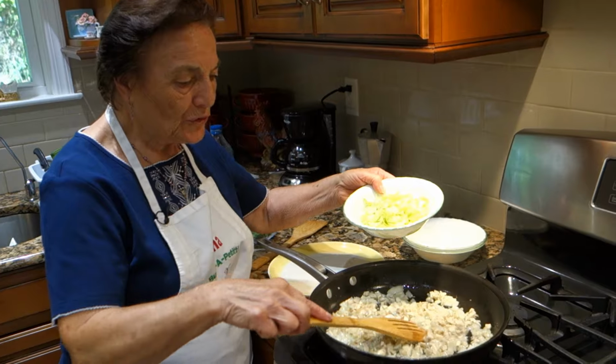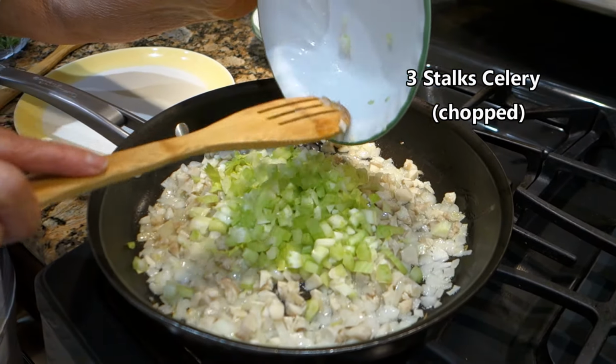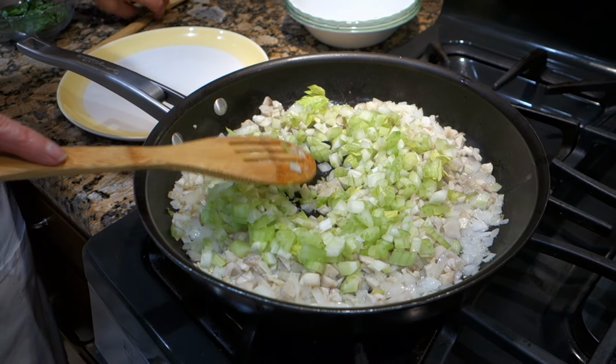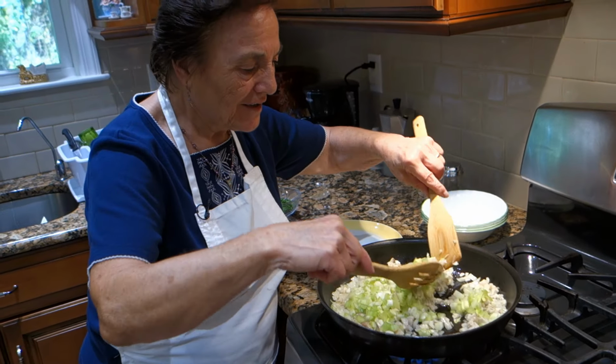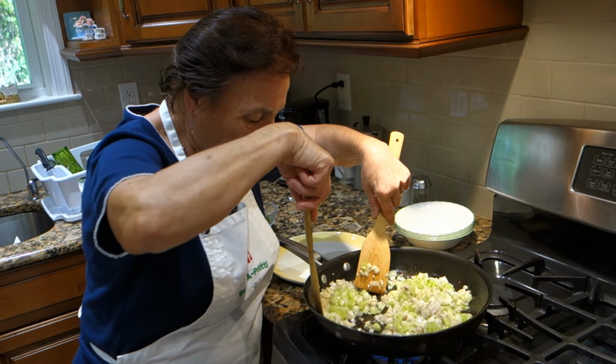All right, I put the celery. That's the celery. All right. Now let it cook a little bit. They all cook together again.